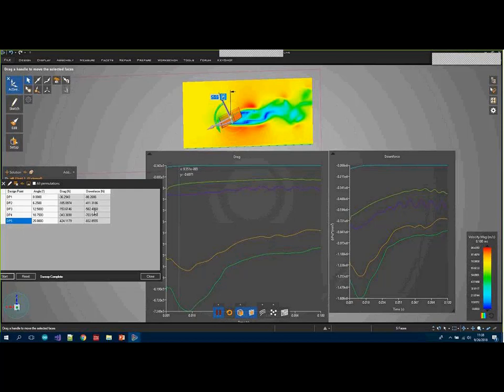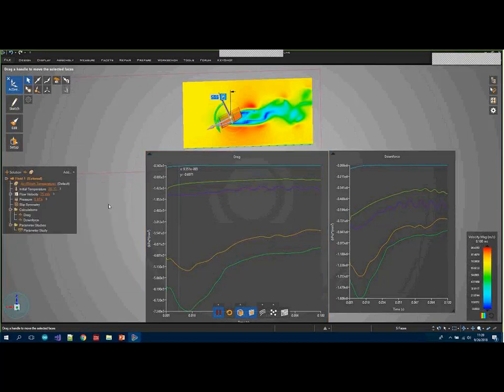We went up a little bit more, got some more downforce, but then at some point those gains started to taper off, especially here. So we got to like 18, almost 19 degrees for the angle of attack and 25. Right, got a substantial amount of drag. At this point, it's almost a ratio of 1 to 2. Right, so that's not necessarily something that we're looking for. So, with those results in hand, we can continue our design and hopefully find an optimal solution.